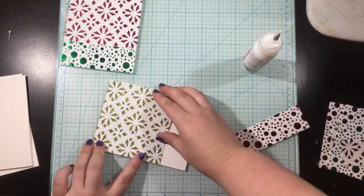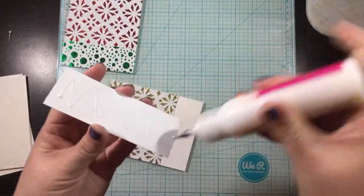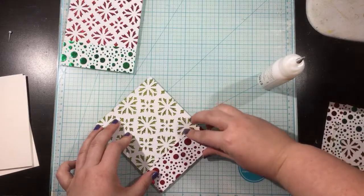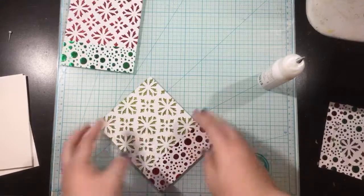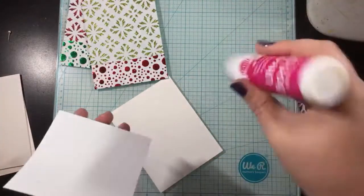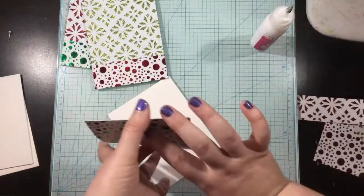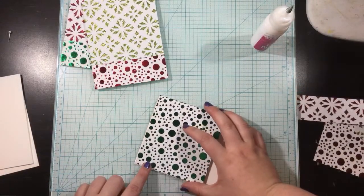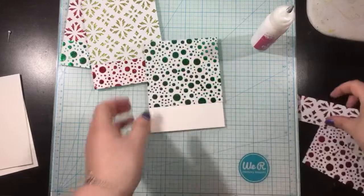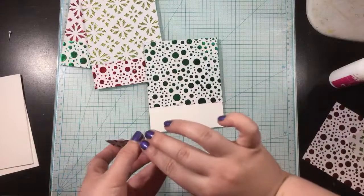I'm going to add this to the top. So this is the grass green glitz, and I'll pop on that red foiled background. And this is where I was saying, if you want to use pattern paper from your stock, or even regular solid colored cardstock, if you do 4 of these fun glitzy or foiled backgrounds, you could get a whole bunch of cards. If you cut these into 8 pieces and then you just use pattern paper, you'd get, what is that, 16? Or would you get 8 cards? You'd get 8 cards. 8 cards. Because you could have a fun, shiny background mixed with, you know, like a matte background from a paper.